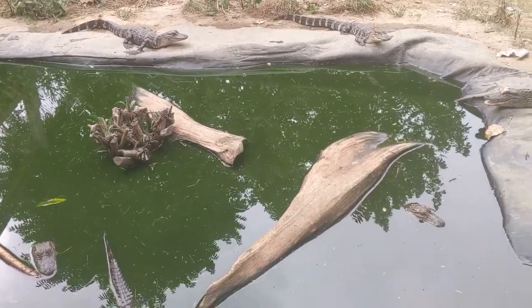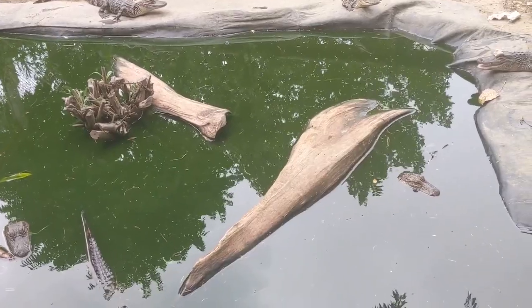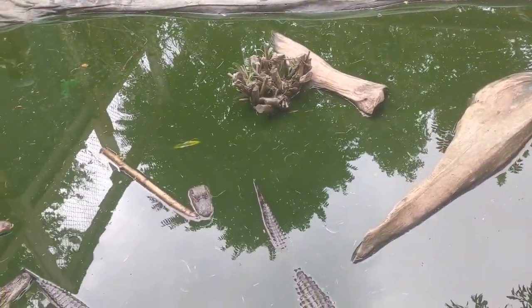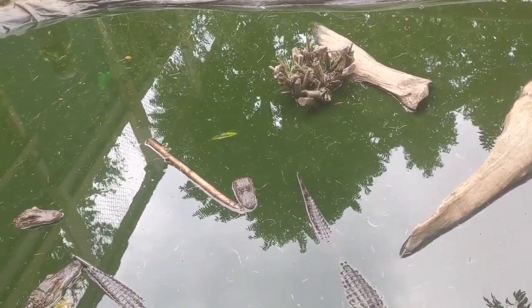When they are in the water, they can also submerge almost entirely and only leave their eyeballs and the very tip of their snout at the surface. So that means they can be underwater for a long time but still be able to breathe because their nostrils are above water.